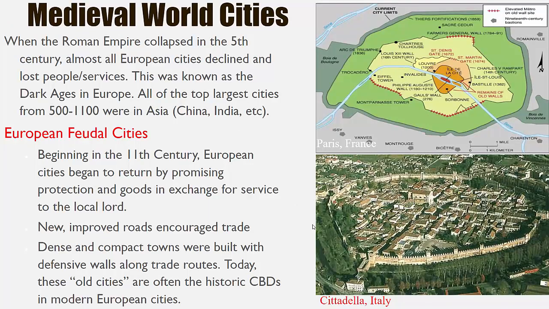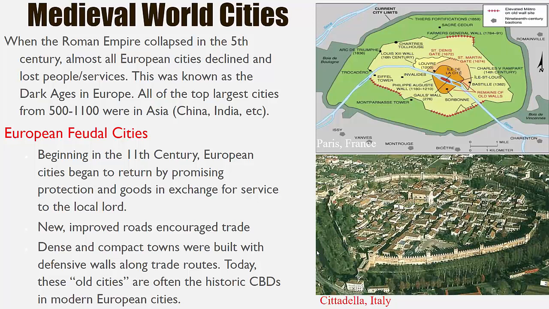Okay, we're going to fast forward. We're going to remain in ancient times, but we're going to move to about the 4th or the 5th century, because this is when you really saw city change happen, especially in Europe. So around the 5th century, the Roman Empire finally collapsed. And when the Roman Empire collapsed, it controlled much of Europe at that time. And so many of the cities that existed had been under Roman control.